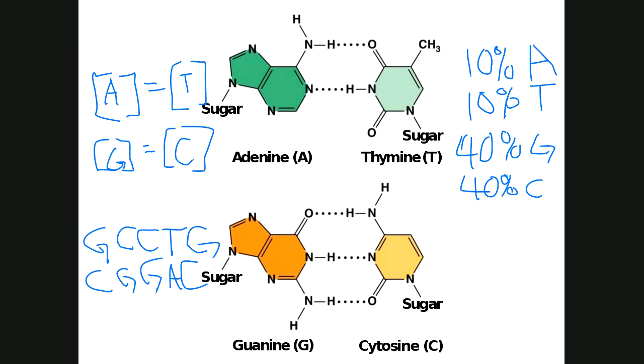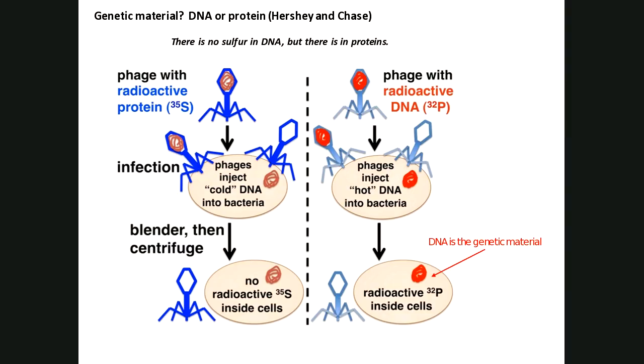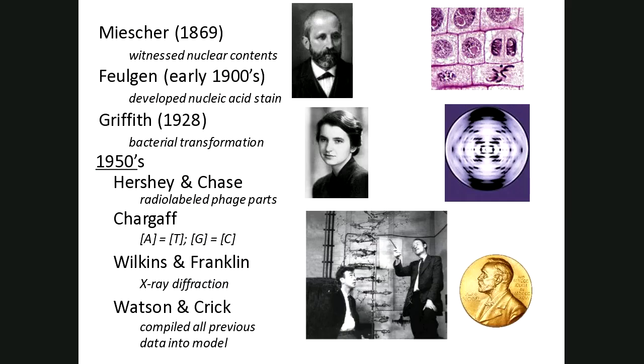All right, and of course what this is doing is this is the rungs of the ladder, the DNA. This is the rungs of the ladder, that double helix molecule that holds it together. And more importantly, of course, this is your code. The sequence of letters is your genetic code, okay? So now with all of this information, including the work that was done, and let me go back a little bit, by a male and female team named Wilkins and Franklin.